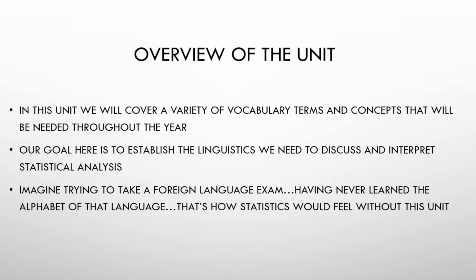In this unit, we'll cover a variety of vocabulary terms and concepts that will be needed throughout the year. Again, these are words that you're not necessarily going to be tested on, but you will need them throughout the year just to understand what's going on. We need to establish our linguistics. Cool fancy word there, basically means we need to know how to talk about statistical analysis before we can do it properly. Again, it's kind of like a foreign language. A lot of these words are weird looking, and you can't understand what we're saying in statistics for the rest of the course without a good feel for this unit.